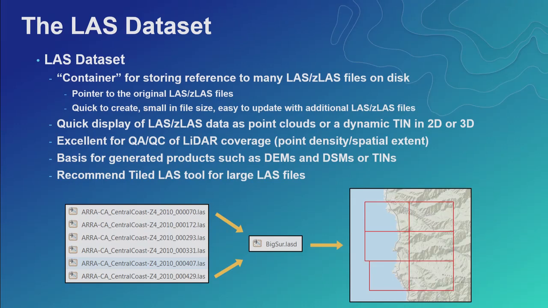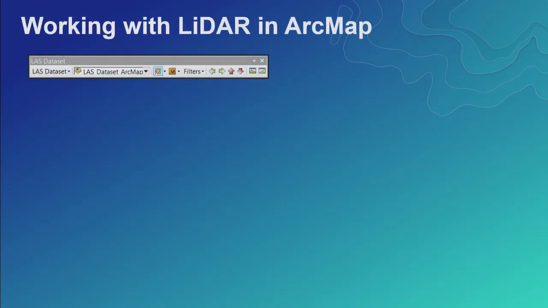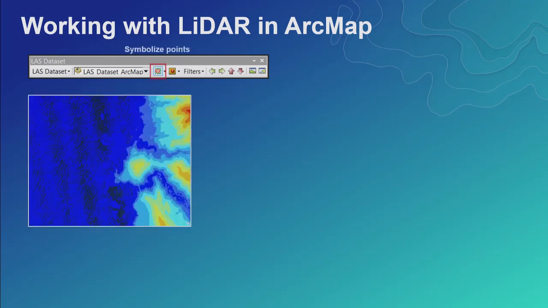So we're going to focus pretty much on ArcGIS Pro here, but it is important to know that some of you might be working in ArcMap. If you're working with LiDAR data in ArcMap, there is a toolbar called the LAS Dataset toolbar, and it has functionality to go in and, for example, symbolize by points. And when I say by points, symbolize by their elevation attribute, or the RGB attributes if you have them, or the class code, or the intensity.